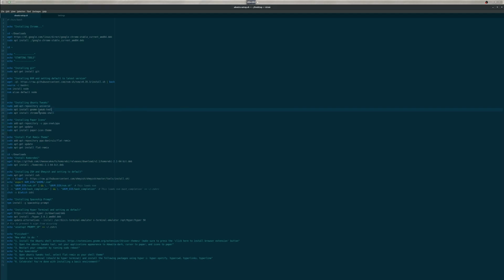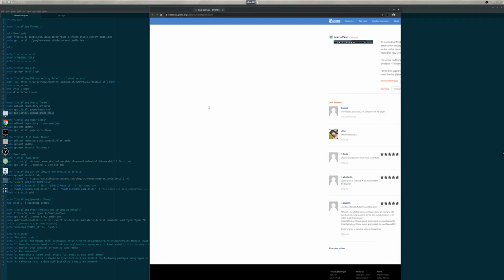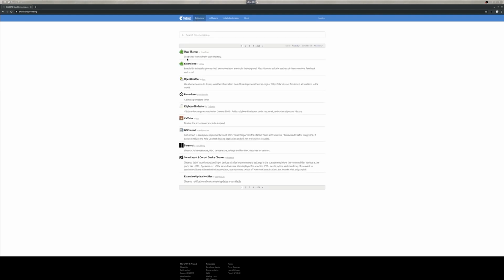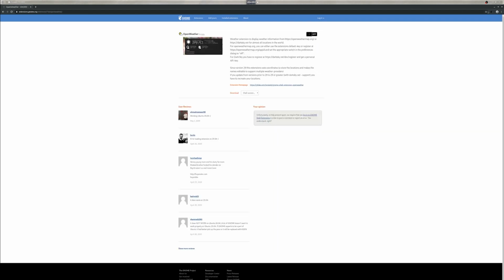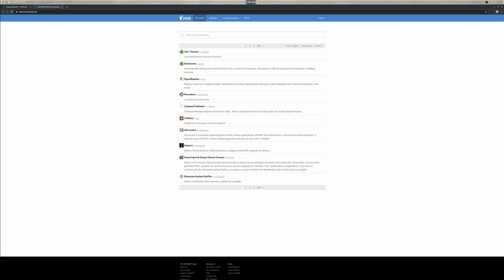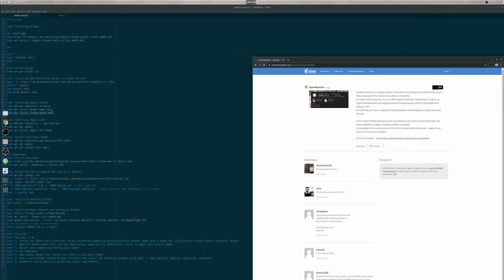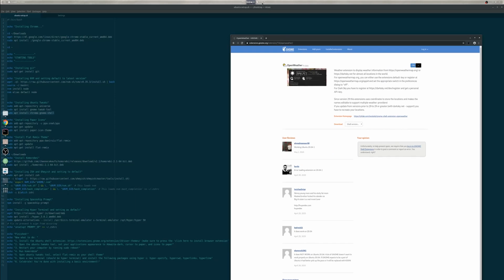And then we're going to install the GNOME tweak tool, and then the Chrome GNOME shell. The Chrome GNOME shell is what allows you to install packages. Packages are actually installed from this GNOME extensions webpage right here. So you can see if I go to extensions, there's all these different extensions such as user themes, open weather. If I click on one of these and I have what is called the GNOME shell extensions plugin, which is up here, and then of course the Chrome GNOME shell right here, which links these two together, I can press on it, it'll queue me, and then I can install these packages from this website, and you see I installed the weather icon up there.